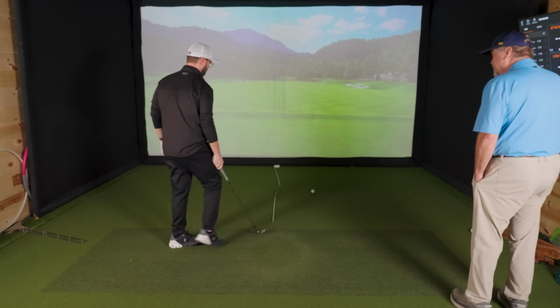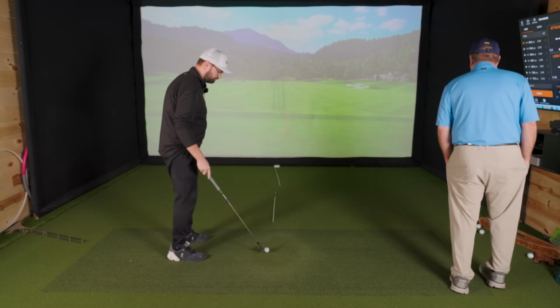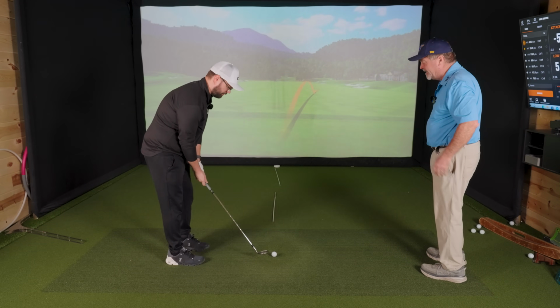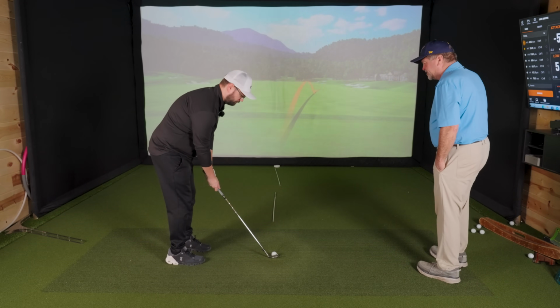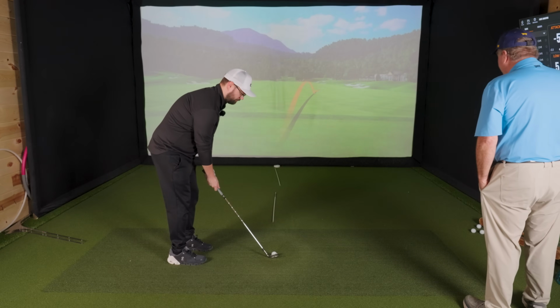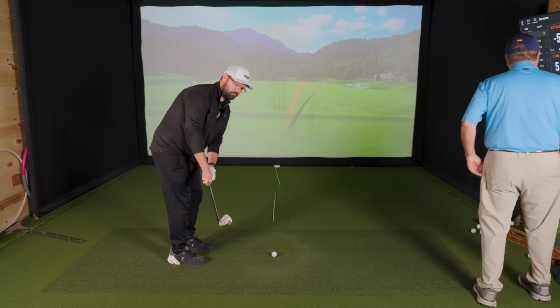Good. Let's do it again. Go ahead and set up for me. If you're going to do this with a sand wedge, we're going to set up like a sand wedge. So feet need to be closer together. Ball a little farther back. Shoulders level. Not too much that way. And then do that backswing.